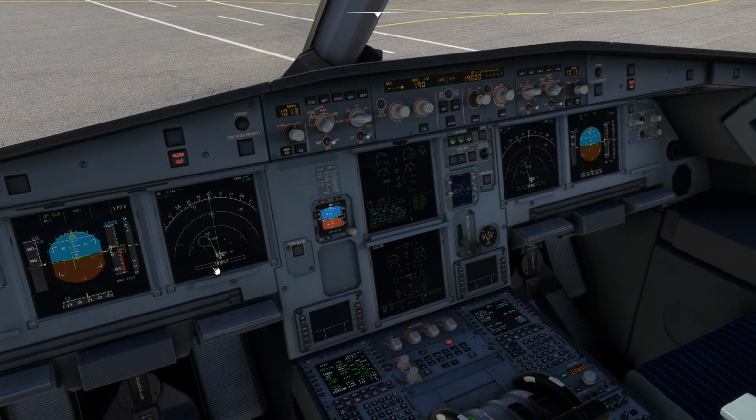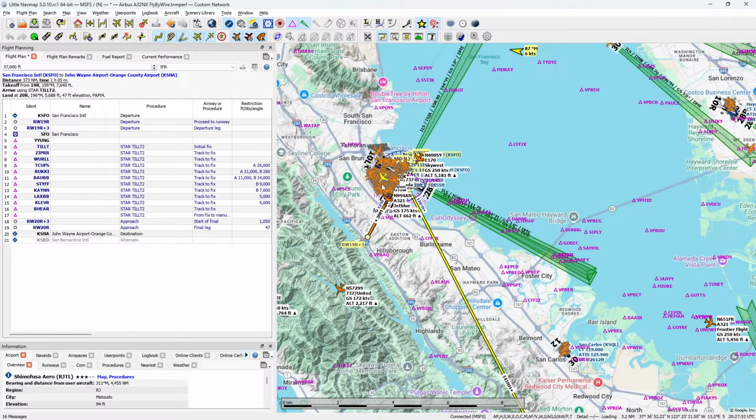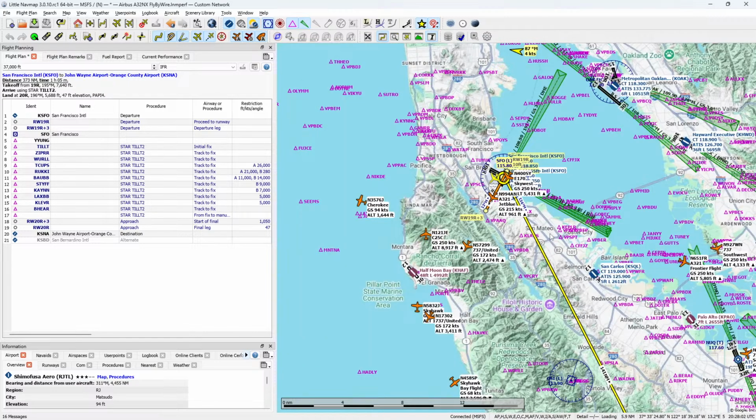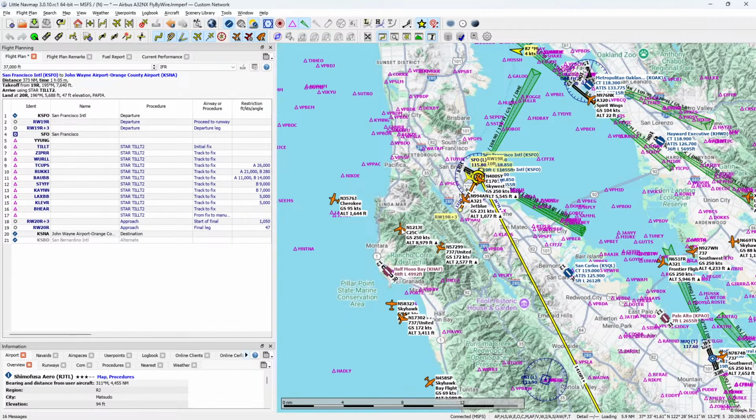So yeah, we'll ignore this. It doesn't know what it's doing. So what we'll do is take off on manual, climb out over the hills, and we'll do like these guys are doing it. We'll turn, turn, unturn. Be interesting to see what his flight plan is.